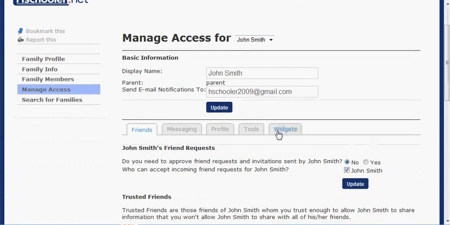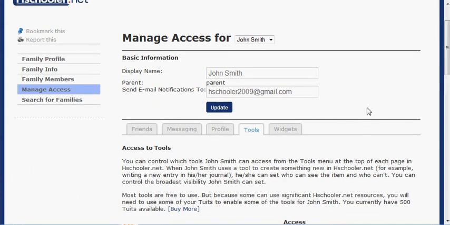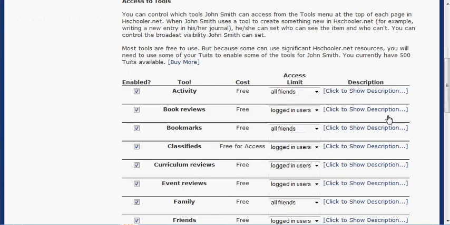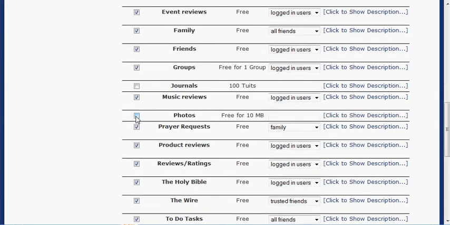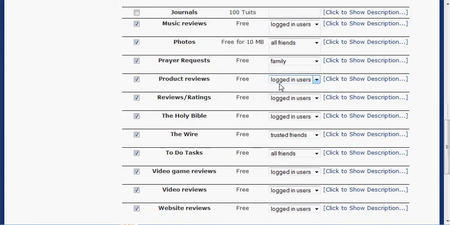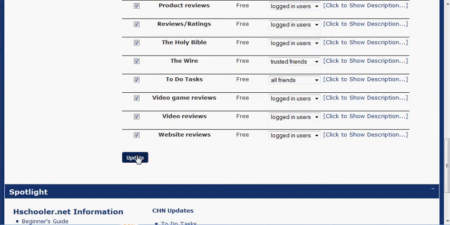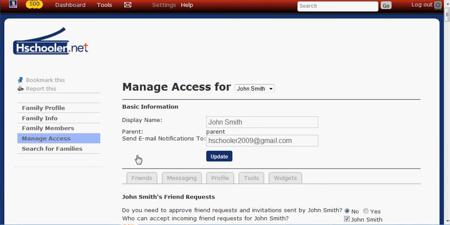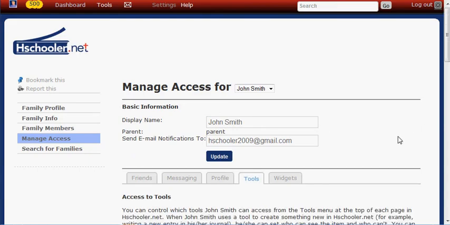The second thing is I do want to be able to create photo albums myself. So I'm going to come into the Tools menu. I'm going to come down and I'm going to select the Photos tool. Now it's set here, the default setting is that I can share photos and photo albums with all friends, and that's really all that I want to do at this point in time. I'm not a great photographer. I'm not going to create art that I want to share with lots of people, but I will be uploading photos that I want my friends and family members to be able to see. So let me go ahead and update that. Now for myself, I now have it set where I can create a photo album, I can create multiple photo albums. I can also upload photos to that.